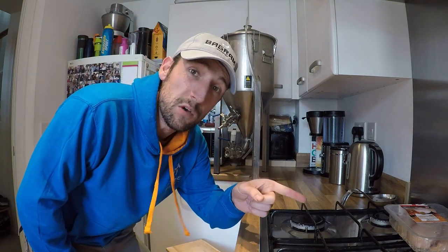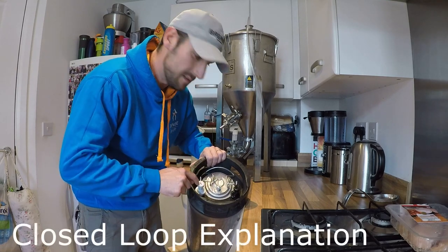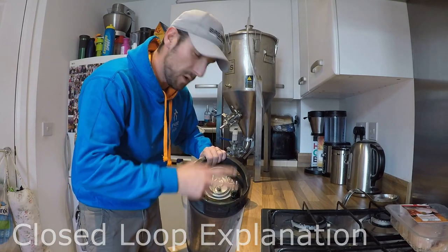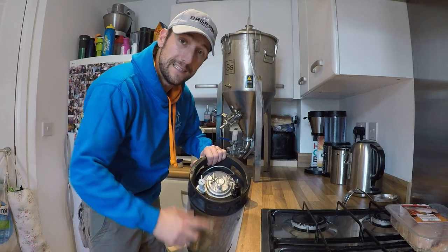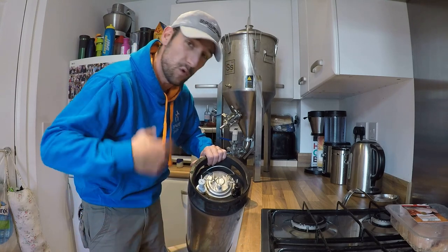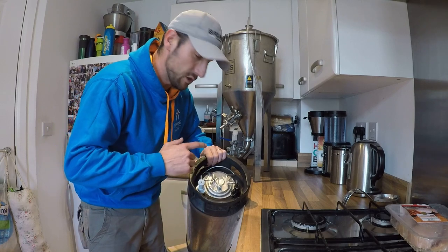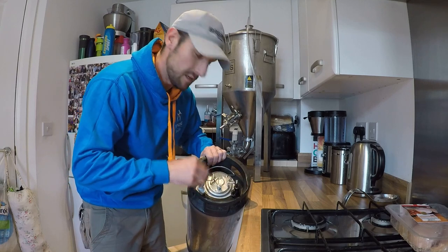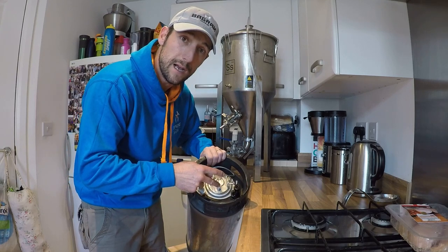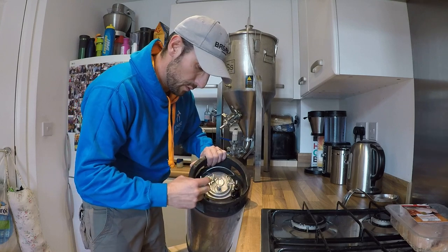You've got two ports on your keg: gas-in and beer-out. For the start of this, I've cleaned and sanitized the keg — I did that after the last time I used it. I brought it out of storage, I've purged the CO2, I've drained the last little bit of fluid in it, I've cleaned both my valves, flushed it again with Star San, and I've connected up both the quick disconnects.